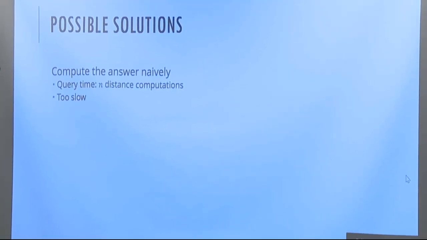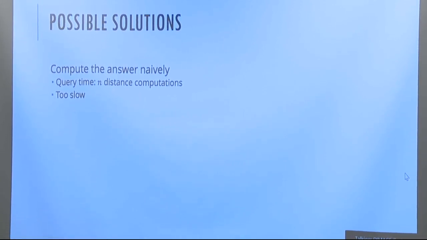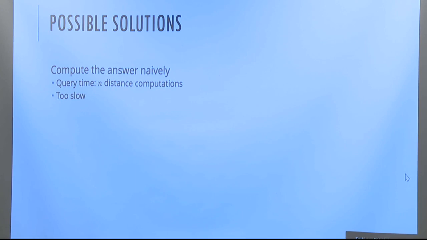What are some things you can do? I teach data structures, and I always ask second-year undergrad students what the first data structure is. It's always basically a list. So you can just store P and go through it one by one at every query. You can always answer the queries with n distance computations. It takes linear space. Space is amazing. Pre-processing is essentially non-existent. But answering a query, we're considering to be too slow.